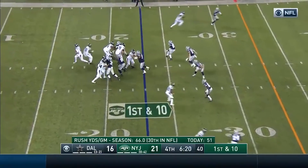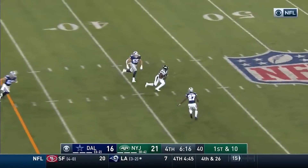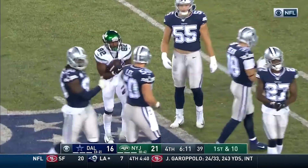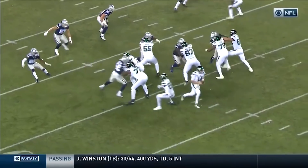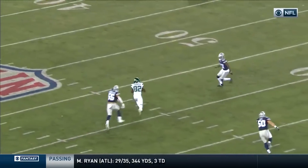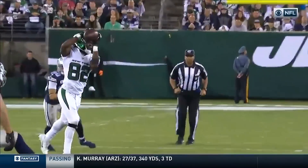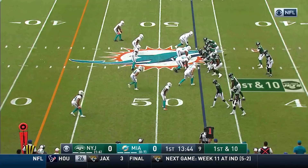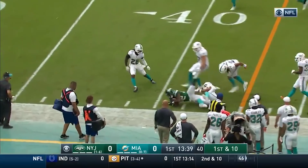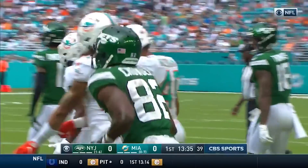That's Crowder with the catch. Remember they had in the first, because Dallas is running the football. Here's Darnold, steps up and has a man. It is Crowder taking it to the Dallas side of the field. Play action and Crowder right in the middle. Darnold looks off left, looks right and then throws it right over the top. It's hard to find the guys in the middle. Looking for his first touchdown of the season, however, Crowder again breaking the initial tackle.